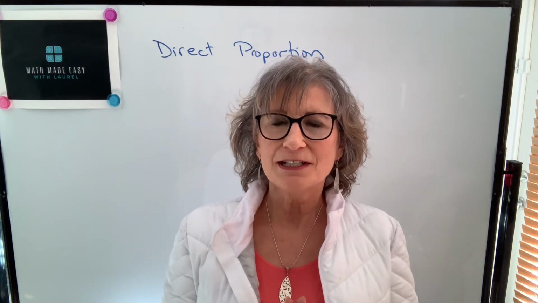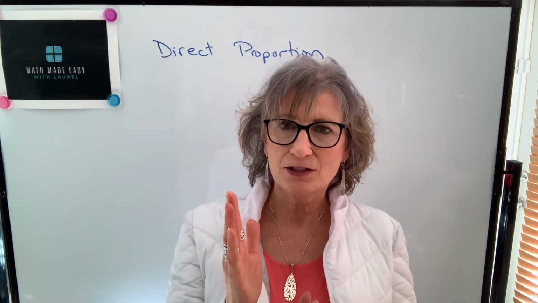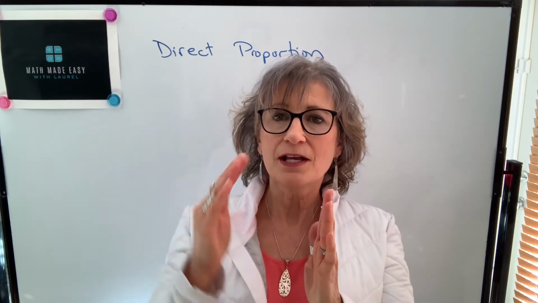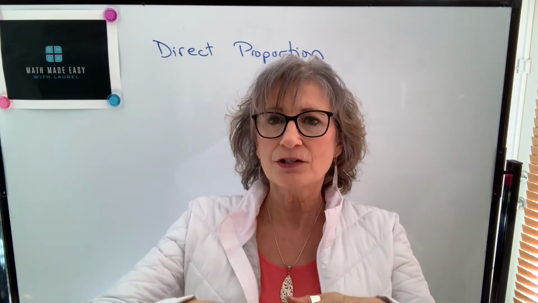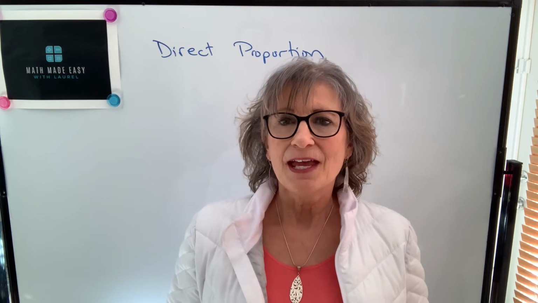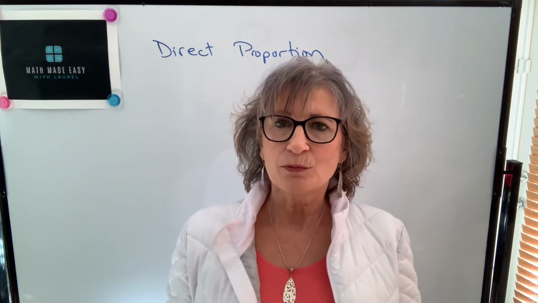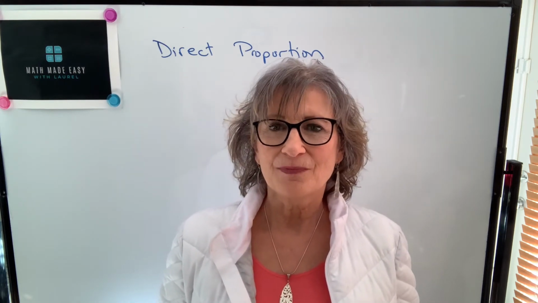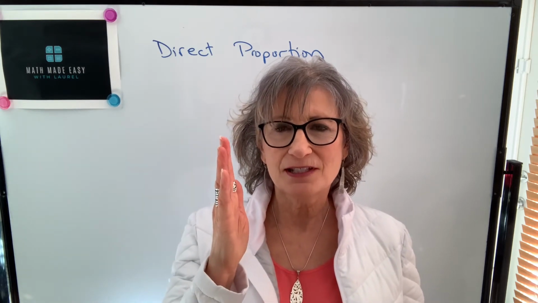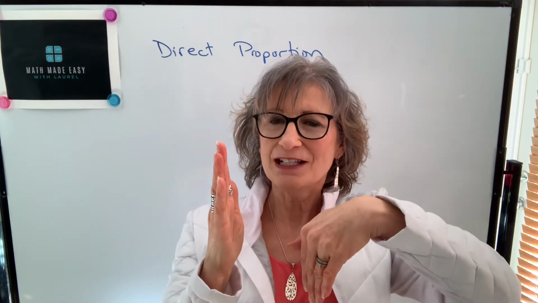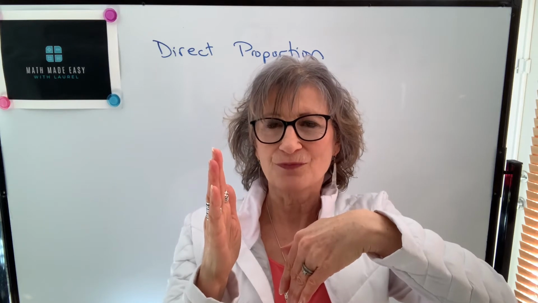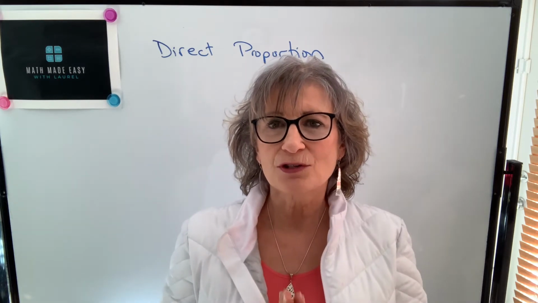If you have two quantities, whereas one quantity increases by a certain factor, so does the other, or as one quantity decreases by a certain factor, so does the other, you would say that those two quantities are directly proportional. And the way that we set up a direct proportion is always going to be the same. On the other hand, if as one quantity increases by a certain factor, the other quantity decreases by that same factor, we would say that those are inversely proportional. So right now we're just going to focus on direct proportion.